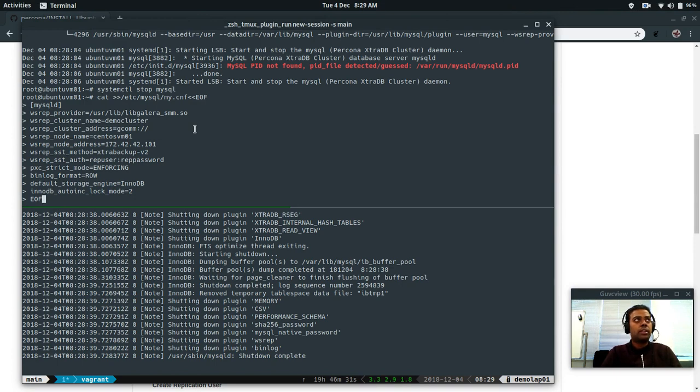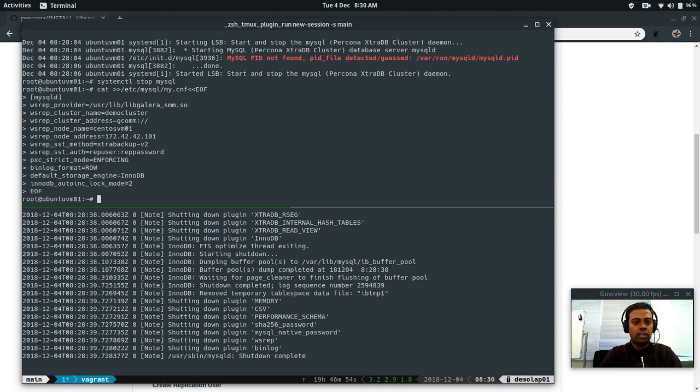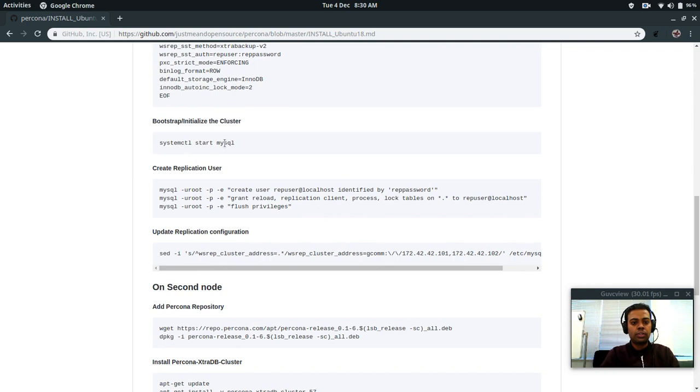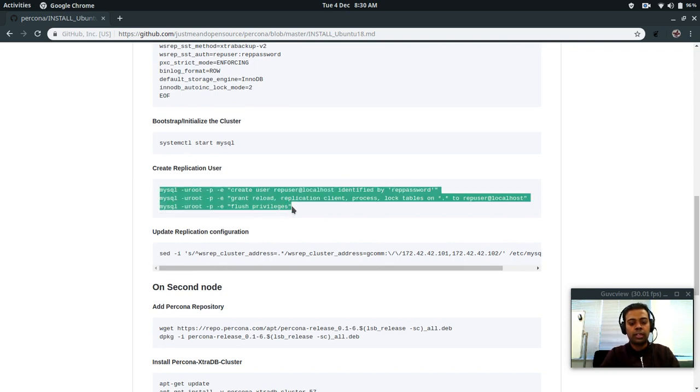Or there is another command, mysql wsrep something. We could use that, but it's quite simple. If you leave the address empty, when you start the MySQL service, it's going to assume that this is the first node, because it couldn't find any other node to connect to in the cluster. So it's going to initialize the cluster. That's what we want. Okay, that's done. And once the cluster is initialized, we're going to come back to this file and update the IP address of other nodes. Okay, so now we're going to start the MySQL service and create a user for replication.